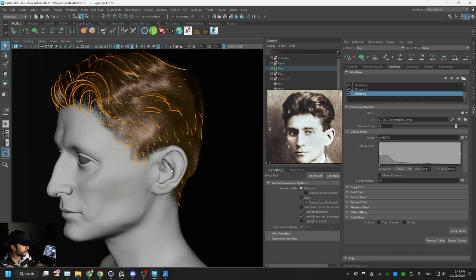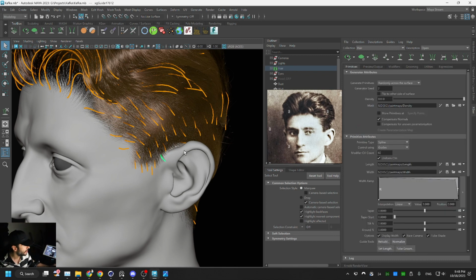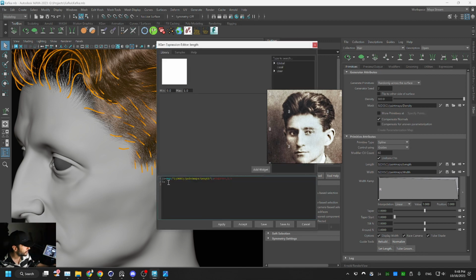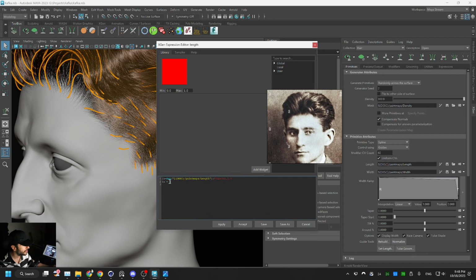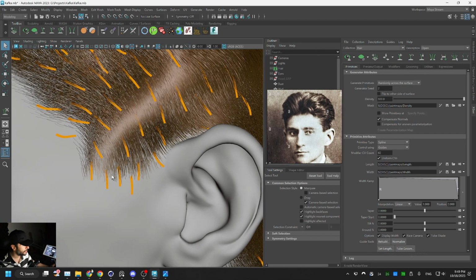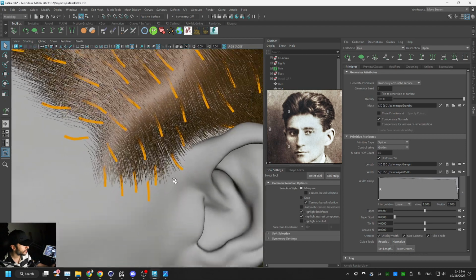Okay, maybe instead of the map, because I don't think the length map is working. So instead of the map, maybe I just, let me, no, let's keep the map. Never mind, let's keep the map, but to have a sharp line here, I'm just thinking what we should do for the sideburn.